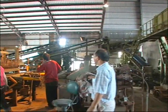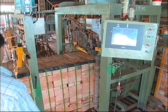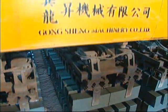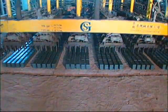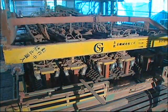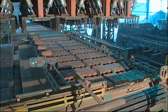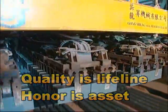GS Machinery is proud of having the most professional talents in innovating R&D, constantly seeking excellence, creating the most user-friendly and the most applicable equipment for customers. With years of exquisite techniques and experience, as well as practical operating records, our professional team offers automated brick kiln production equipment and turnkey projects with optimal performance and fine quality for either the domestic or worldwide market. We also adhere to the business philosophy of quality as a lifeline, honor an asset in moving forward to reach the target of sustainable operations.